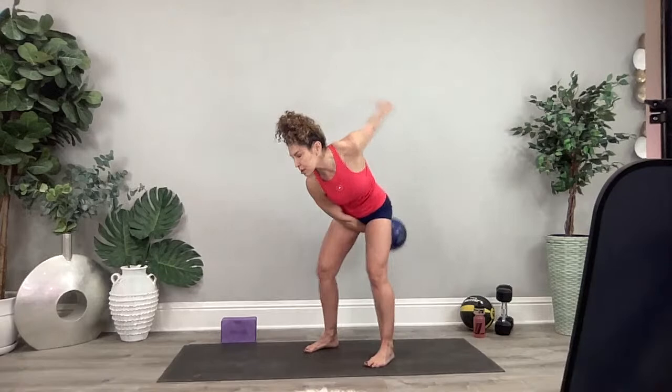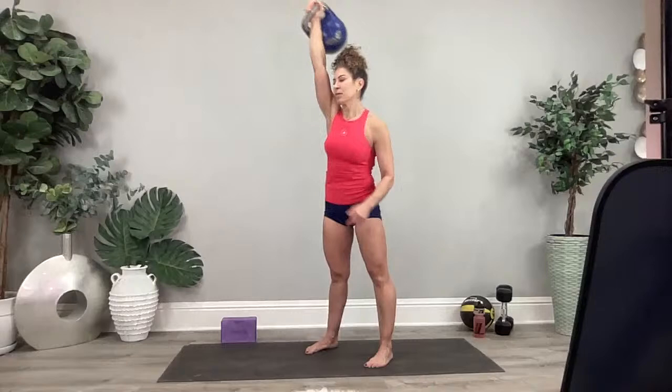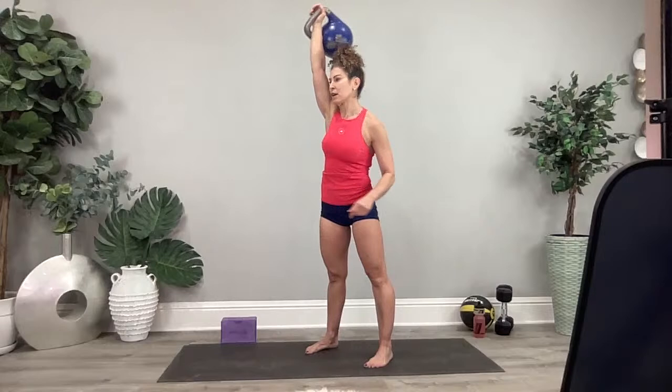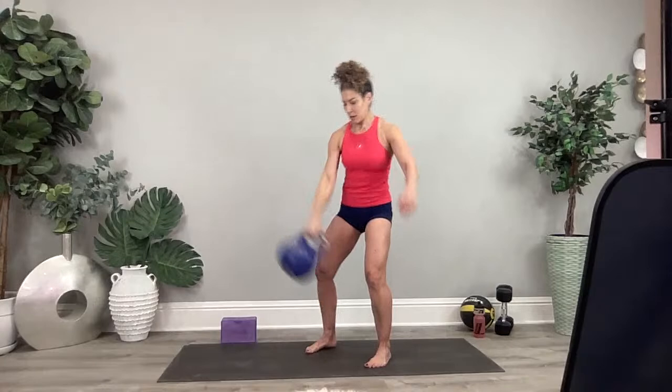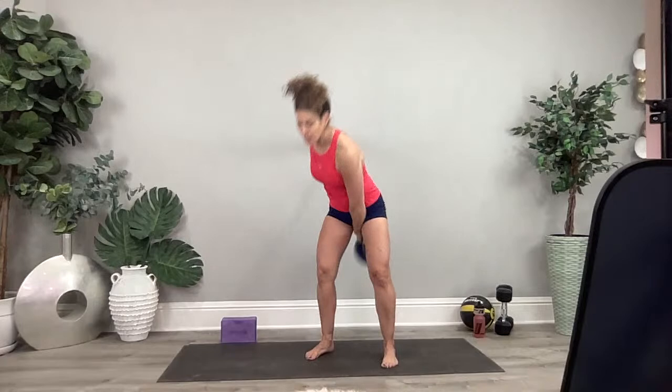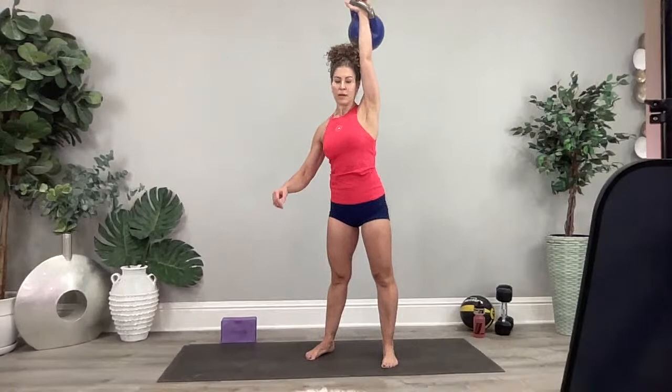One more like this, and then I'm gonna go into the full one. Continue the way you want to. Work with the pendulum, not against it. One more. And now we're going to switch sides. Up. Rack. Spill it away. Next swing. Up. Okay, now I'm going to go for full snatch. Up. Two more.